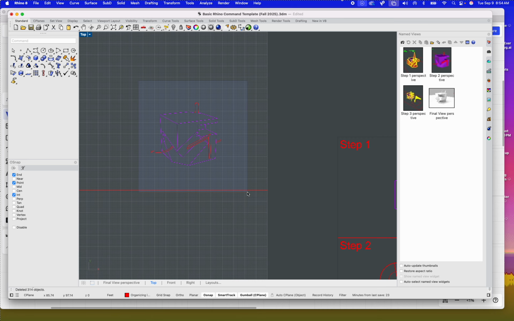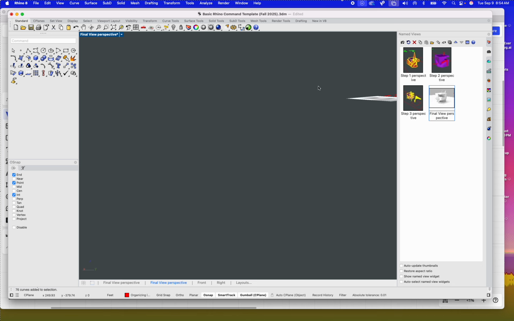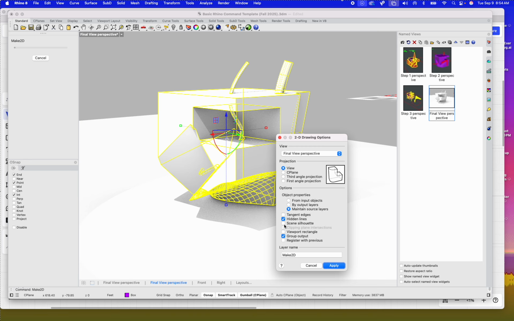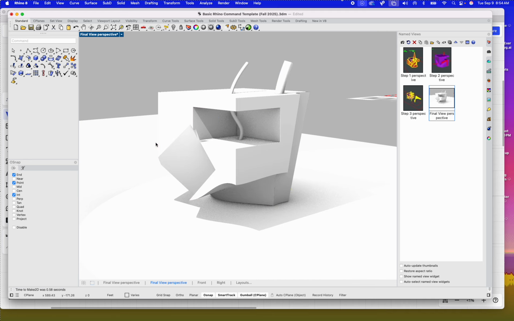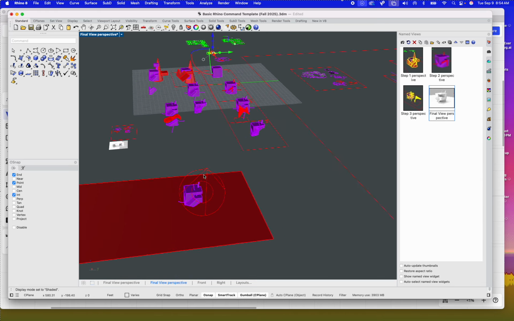There's the one I need. No, maybe not. Is it? Yeah, I think so. Wait, no, that's not cut yet. Good thing I have this view and I can just go back. Oh no, I have to show it. Right, so it comes back. So double click, because I did hide it. We'll go back to a rendered view. And let's just make sure we get that Make 2D. I'm going to get some hidden lines in there, apply. And let's go back. Be very careful with your rendered view, especially if you don't have a very strong computer.